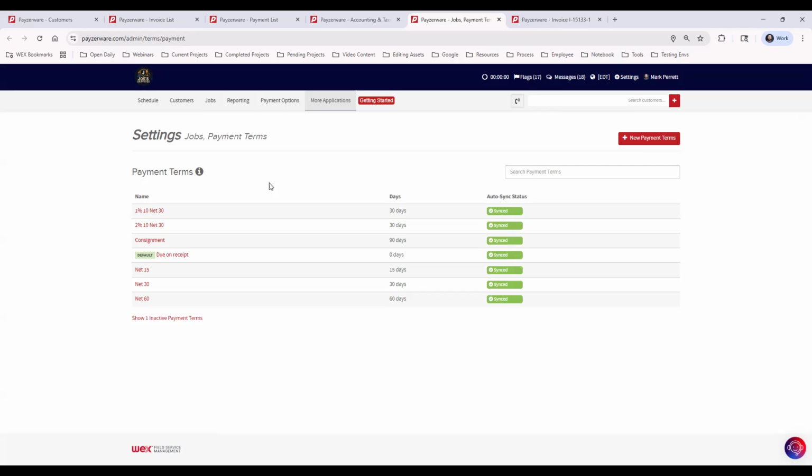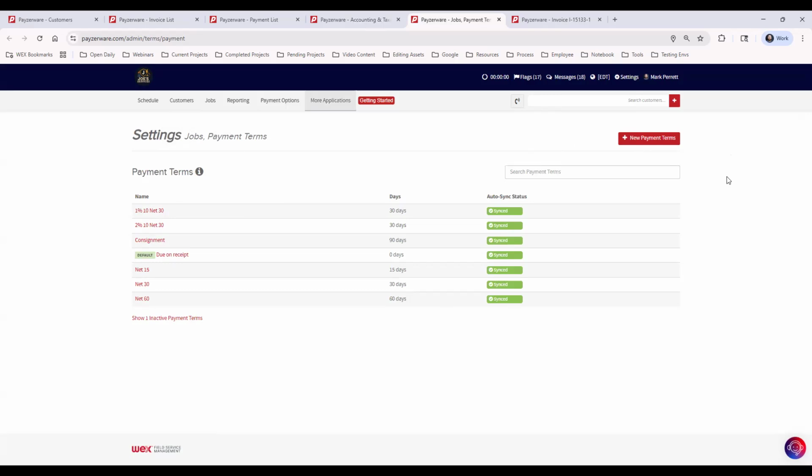And these are custom. Maybe these have already synced and these are just a one-to-one comparison of what's in your QuickBooks. If you add new payment terms here, that will sync down to your QuickBooks. If you add new payment terms in QuickBooks, those will sync up and you'll see them in the list here. So that's payment terms.